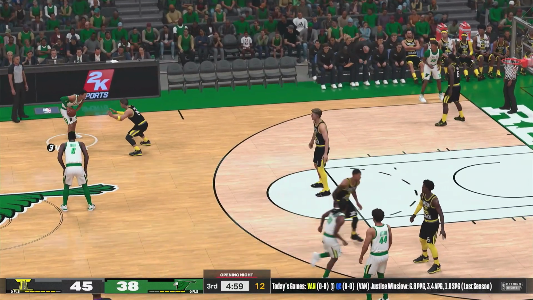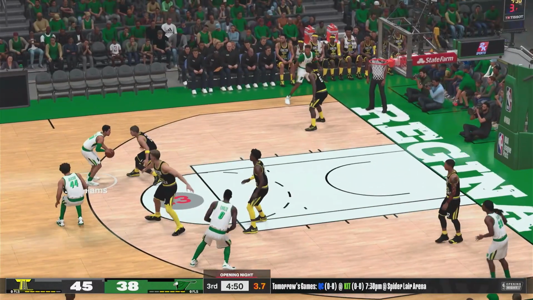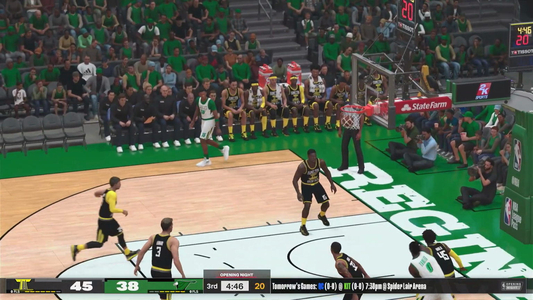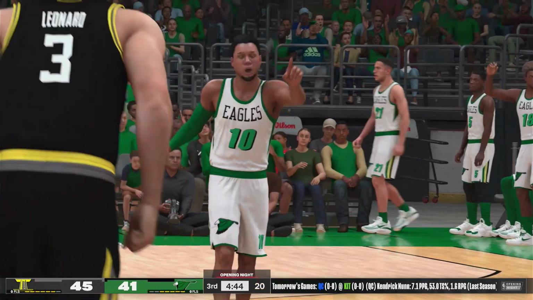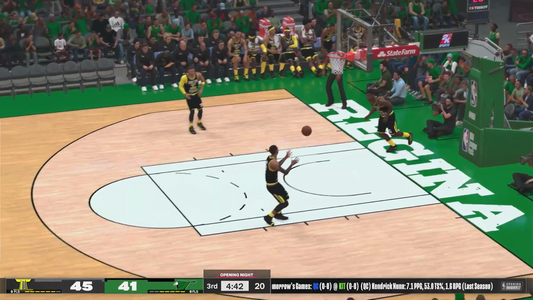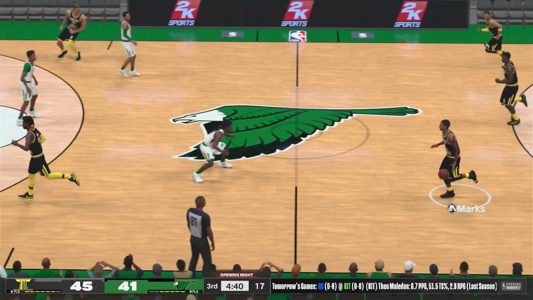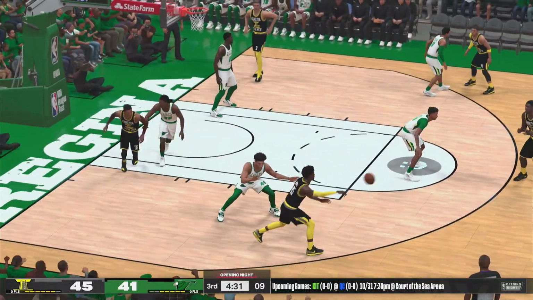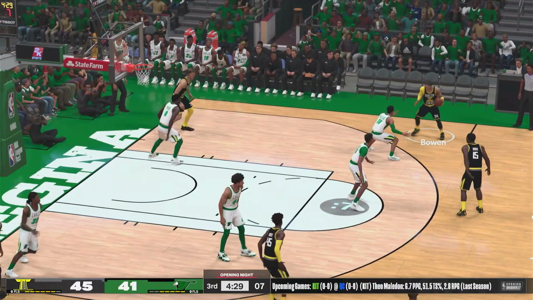Smart with the bounce pass to Williams. That looks kind of awkward. Williams, clock winding down. Step back three. Ooh. Cut the lead to just 4 now. This is the closest the Eagles have been in quite a while. Marks drives in. Under the basket. Going to kick it out to House.